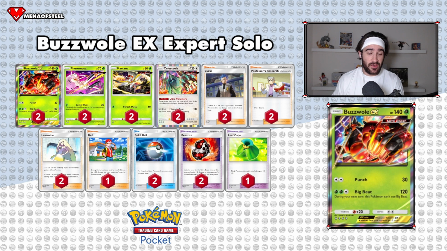Celesteela matters because when I think darkness against an all grass deck, I avoid the Darkrai angle, and you want to go with the old school poison strategy. However, granted, old school poison, but it got a lot of support in the new sets. However, Celesteela being able to swap freely kind of counters poison initially, or at face value. So that's something I wanted to focus on.